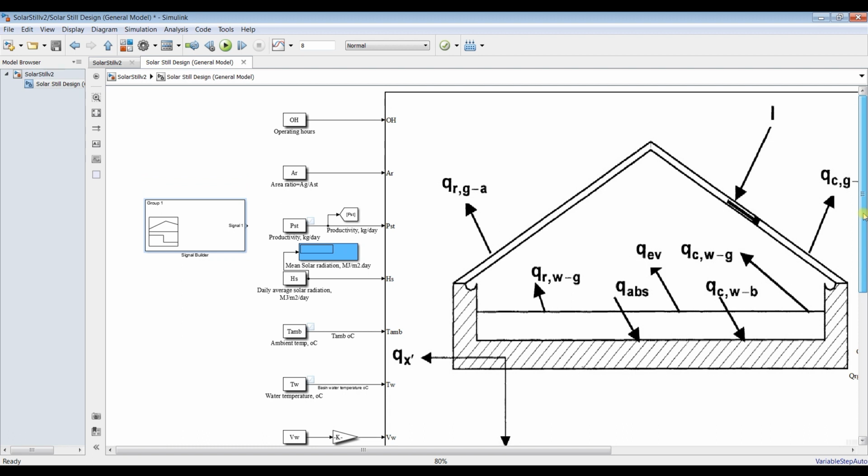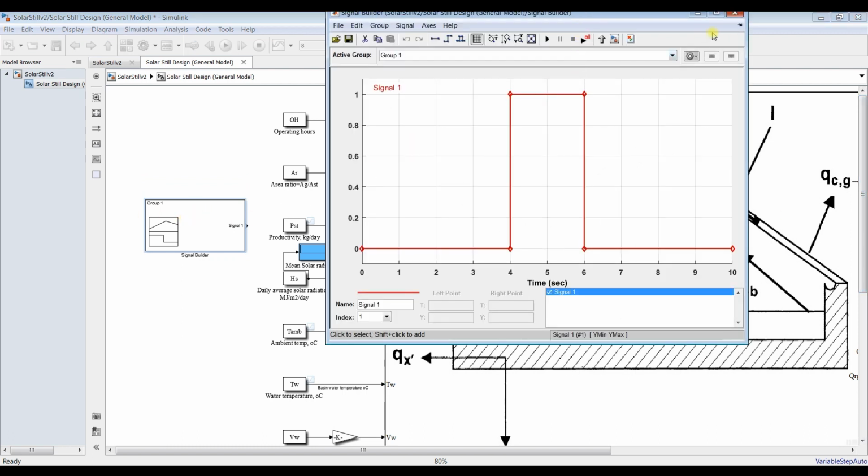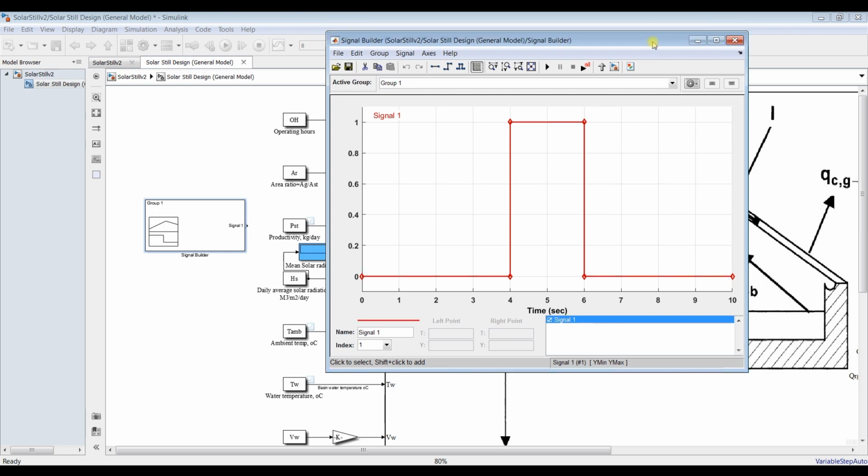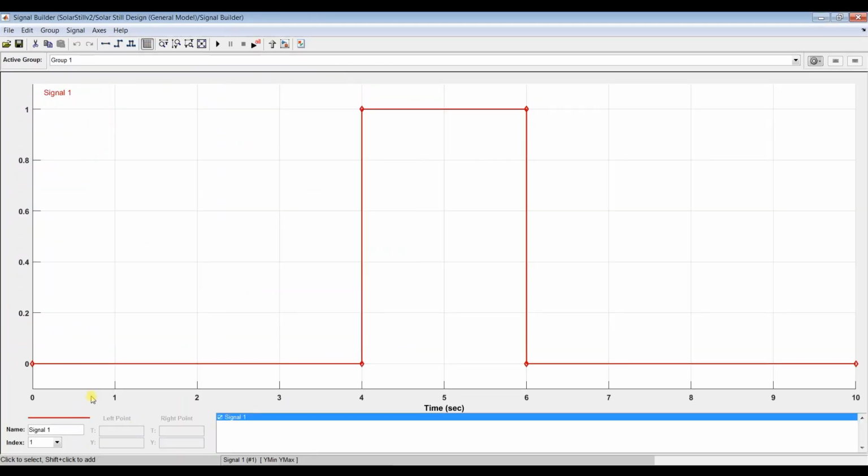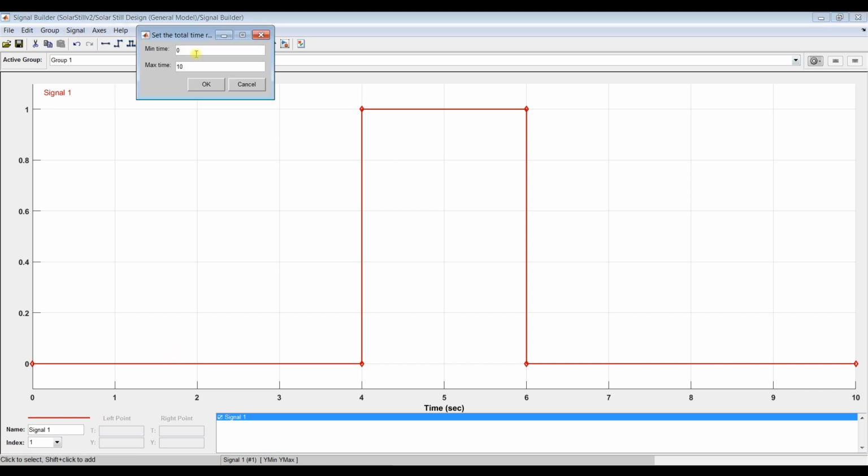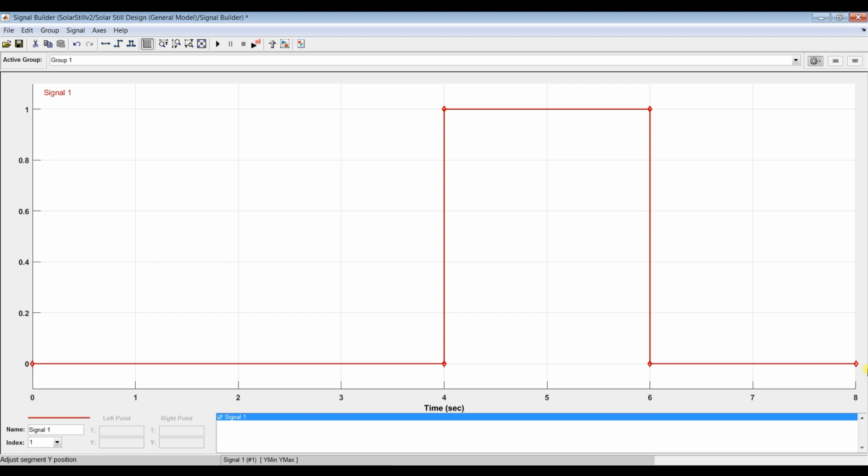What we have here, signals. You can choose the number of signals. Okay, double click on it for size as an input to your system. And this signal should be changing with your time limits. Let's first of all change the time series. It's from 0 up to 8 hours. Okay, so we are from 0 to 8 hours.